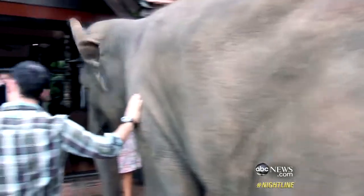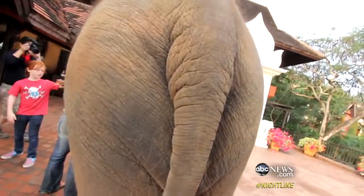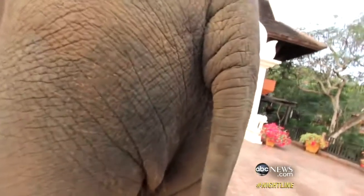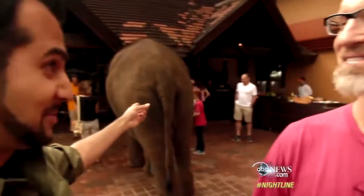Even at $50 a serving, the coffee drinkers we spoke to all said bottoms up. So I'm here with Mike Wilson from San Francisco, California. You've tried the coffee? I have. It's rich and smooth. You're saying it's rich and it's smooth, but there's an elephant's butt right in the background. I understand.